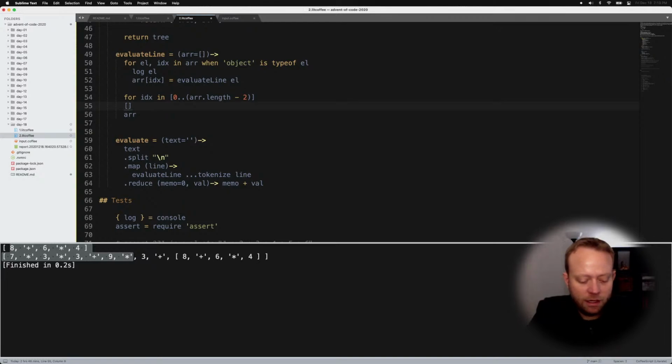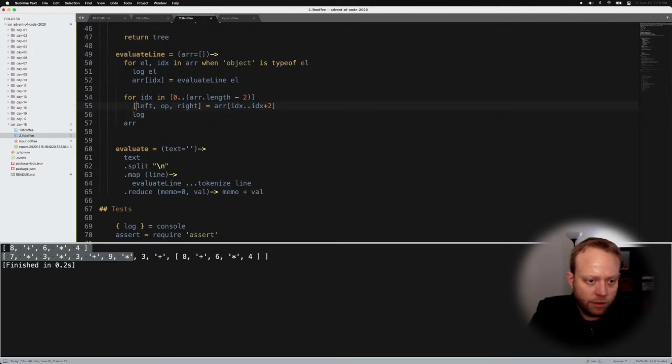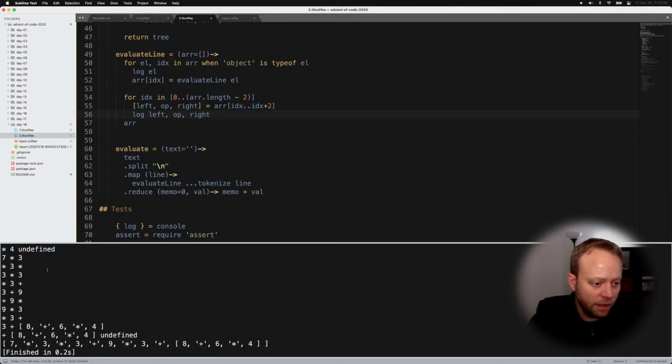We're going to say left, op, right equals array for index up to index plus 2. Okay, and let's log those and see if we're getting what we're expecting to get. Yeah, okay, cool.